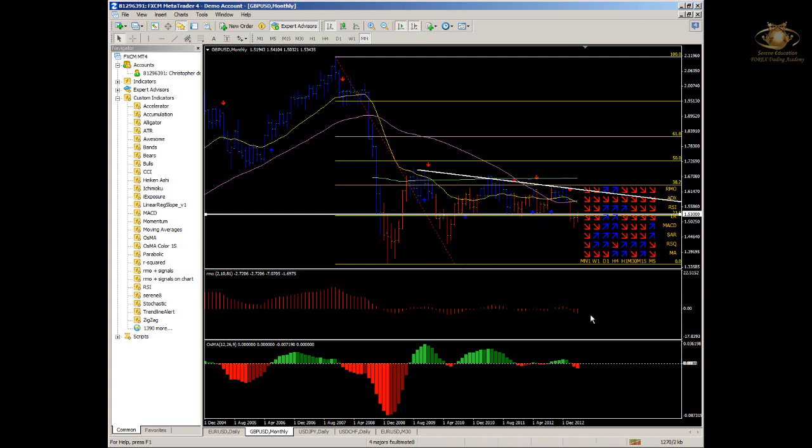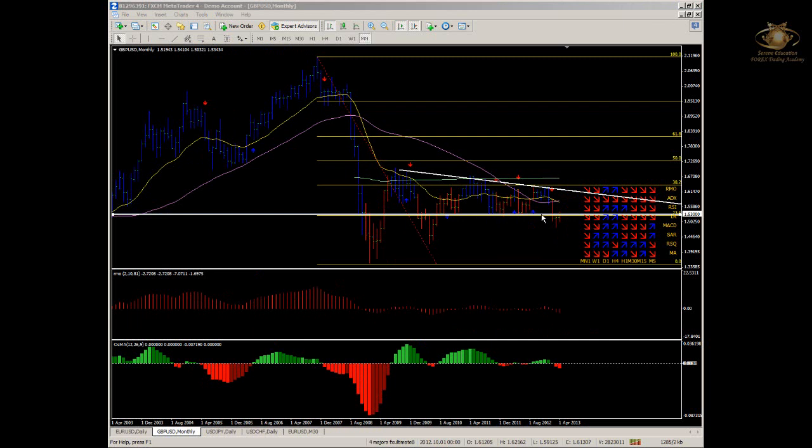RMO, look at it, it's flat, there's no trend, so very strong. And each time she moved into the 15300, each time she bounced. This time she broke recently, so not a good sign. I look at my RMO straight away, and my monthly is all below the zero line, and my MACD is below, which is not good. So you can see the monthly is very negative indeed, telling me I should be looking for selling opportunities.